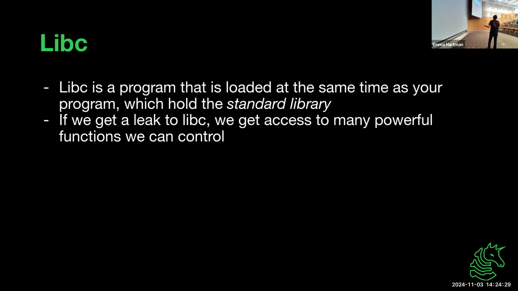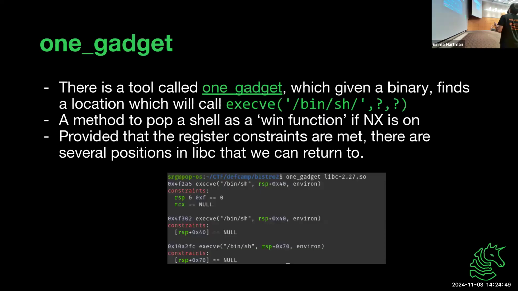So if with a printf vulnerability we're able to get a leak to libc, suddenly we get the locations of useful functions that we can use to run as executable, because we can't just write code and put it on the stack. We have to jump somewhere that's marked as executable. And libc, because it is the standard library, has useful functions to jump to.